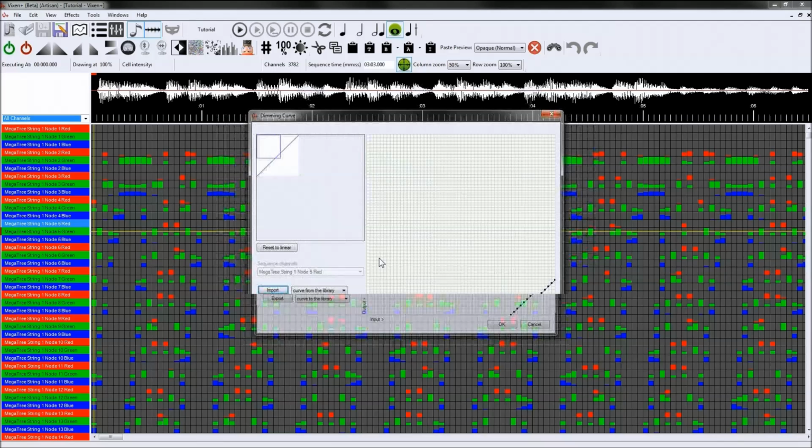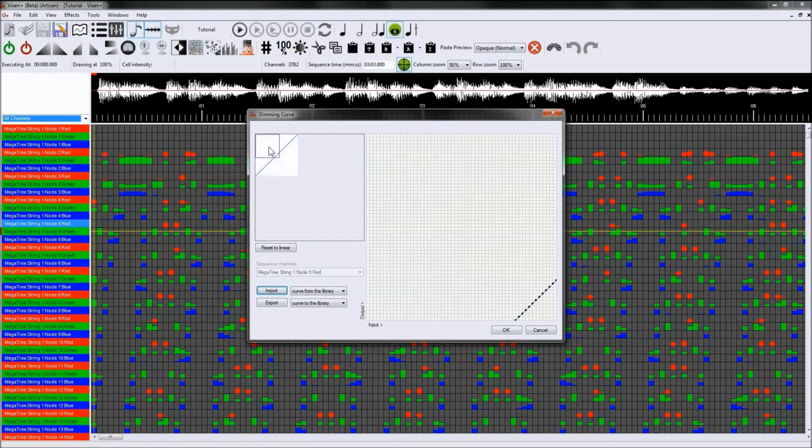The bad news is the UI is the same UI that was in Vixen 2. I've never changed any of this. I just took what Casey had and used it. So the UI stinks. I'm not happy with this at all. That's the bad news. But you can import and export them. So if you get one that's right, that you like, you can export this one, and you can see how the format is, and it's quicker to edit it by hand and then bring it into the curve library again that way. So yeah, they do support dimming curves.